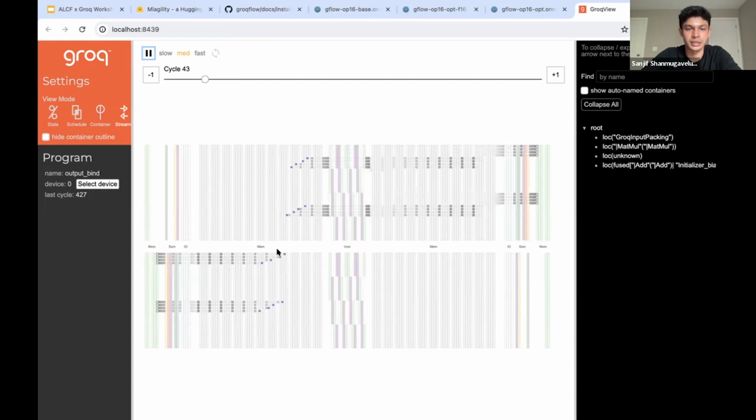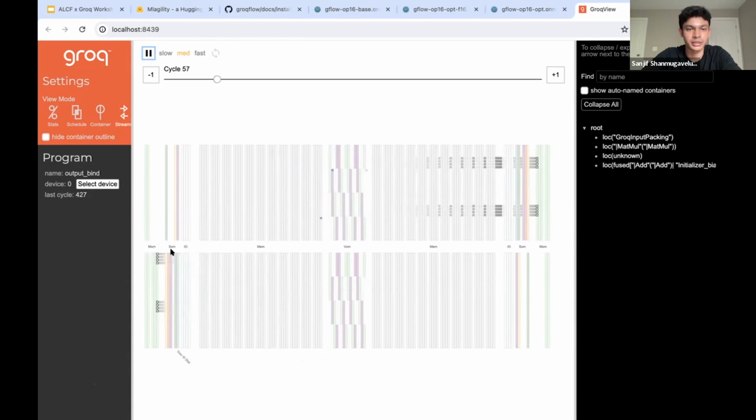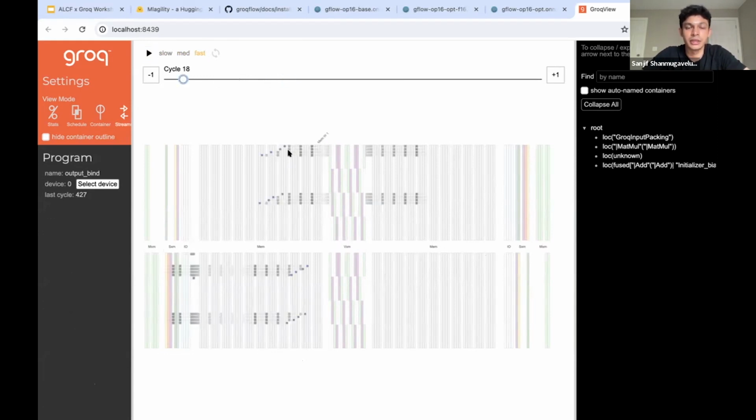So right now you can see the elements being accessed from memory, going through the MXM, which is the matrix multiply unit, and then coming out and being saved in memory again. And like Andrew was mentioning before, if you were to pause it at any given cycle count, this is going to be the state of the chip at that precise cycle.